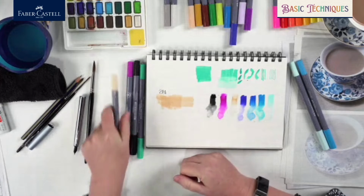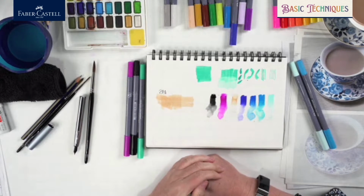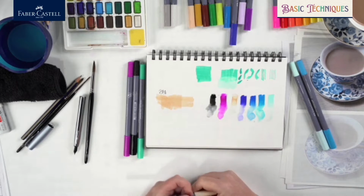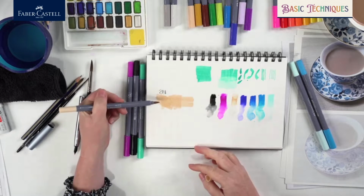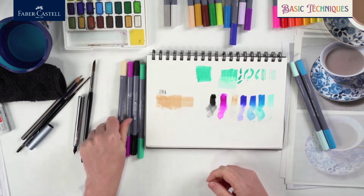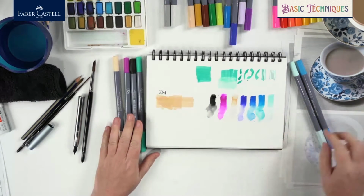It's going great. So Trudy asked, where do you get the pens from? The pens are being released in Australia in a lot of the art stores. Sarah, can you give me any more information on that? Absolutely. It depends on your location, but your typical store like Eckersley's would have it, and your local art stores would be stocking it. If they don't have it already, they would be having it over the next few weeks. If you can't find it or you're unsure, feel free to shoot us a message and we'll help you based on your location.